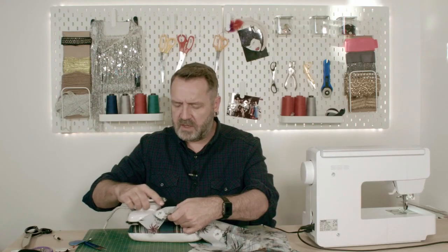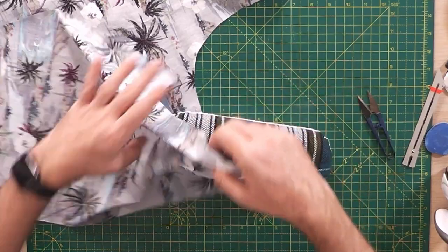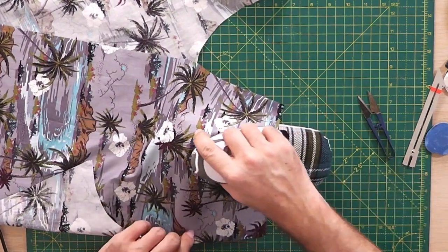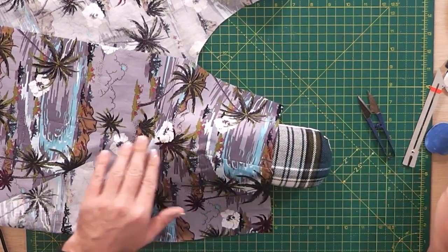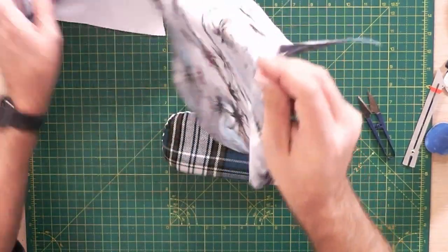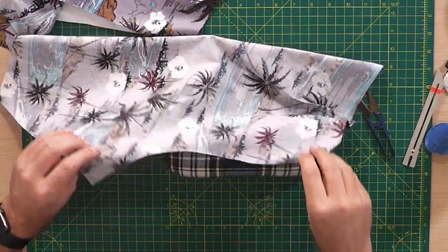And the darts will give it a little bit more shape around the bum. And then press on the outside as well. There we go. And then do the other one. And press again to the center here.